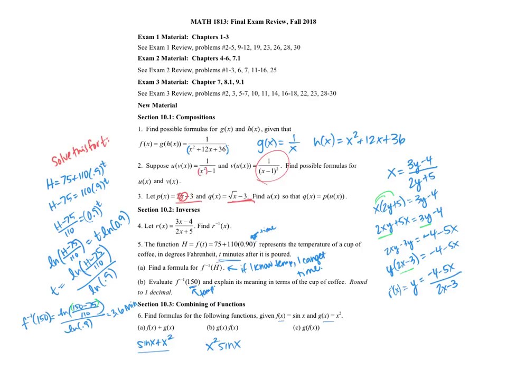This one says g of f of x, so that means I want to, the function g is x squared. So I'm going to square whatever it is. The input, we're inputting this sine x in there, so sine x, the whole thing squared. If you want to, you can write that as sine squared of x. It's kind of a shorthand way of writing that down. But really what we're doing there is we're squaring the whole thing.